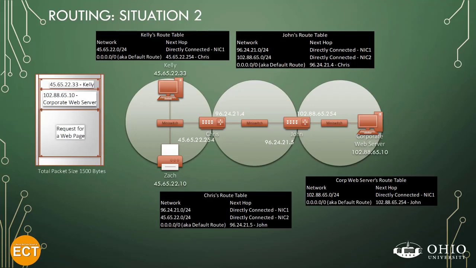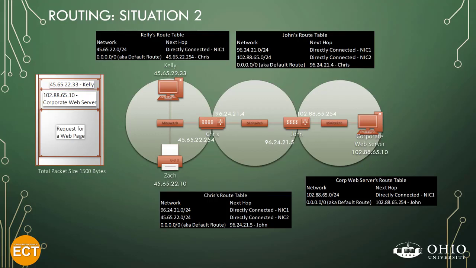John will look at the packet in the first entry and say, does this packet belong inside this network of 96.24.21.0/24? No, it doesn't. That /24 is only 256 addresses, and 201.88.65.10 is not in that range. The second entry, though, is where it gets interesting. We can look at that entry at 201.88.65.0/24, and our packet absolutely fits in that. At .10, it is in that range from 0 to 255, and John will then spit the packet out NIC2, which is on that network.